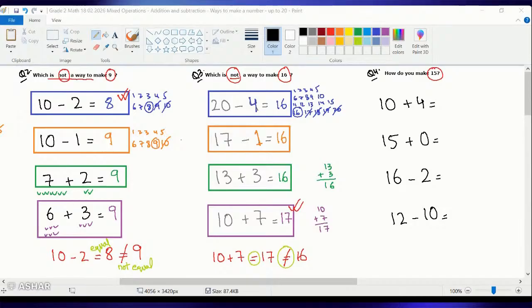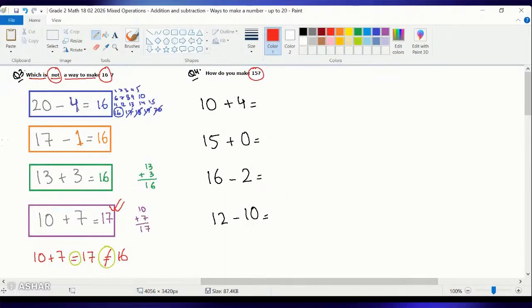Hi, Sammy. Yes. Vuko, what did you say? 3, 4? Hi, Sammy. I need to understand your answer. You wrote 34 is 7, right? But we need to see which is not a way to make 16 in the previous question, right? In question number 4, what we are looking at is which is the way to make a 15? Which is the correct way to make a 15?